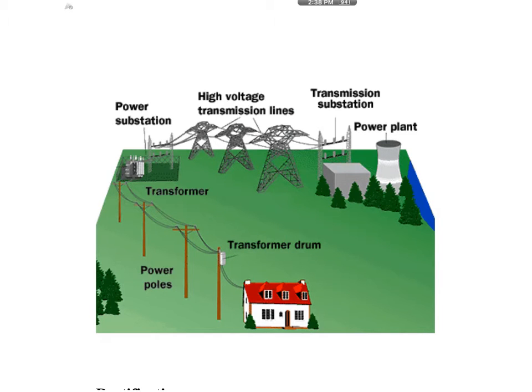Okay, so if we look at how the electricity is transmitted from the power plant all the way to your house, you need to see the steps that it undergoes. First, at the power plant, it will generate electricity. How it generates electricity is by turning the turbine, because when the turbine turns, it will rotate the coil in between two large magnets, so that causes a cutting of flux, so you'll get an alternating voltage.